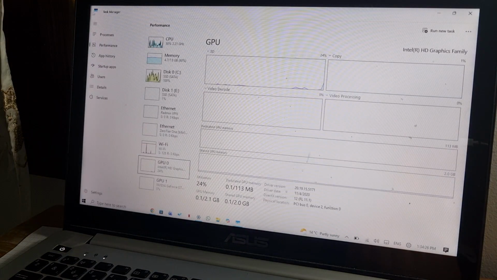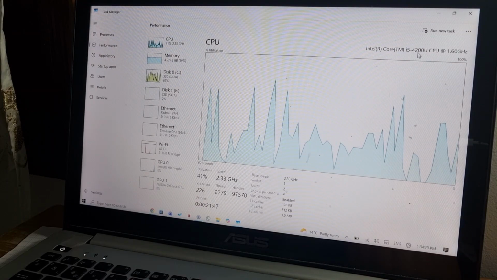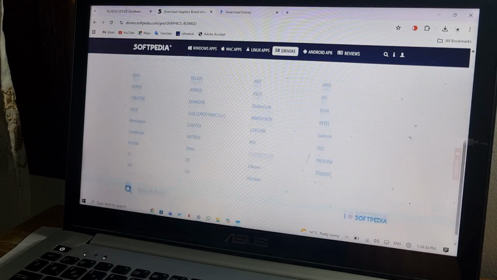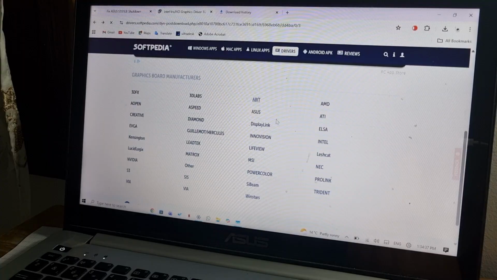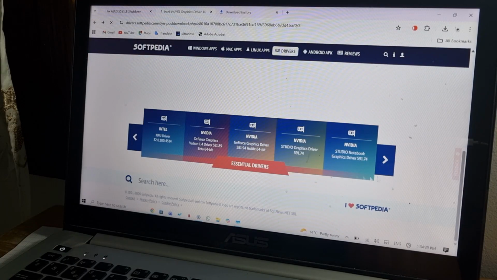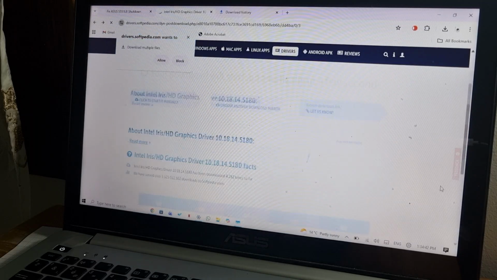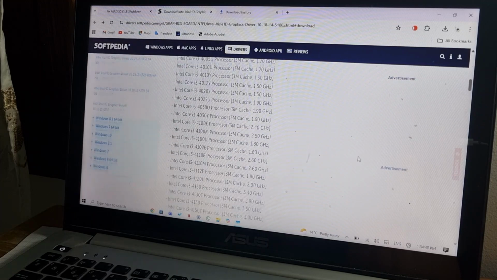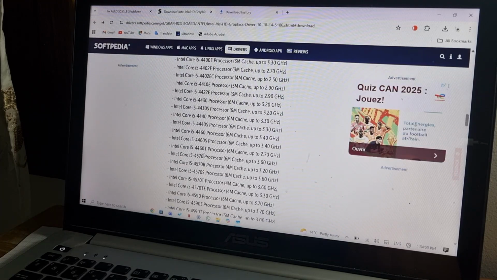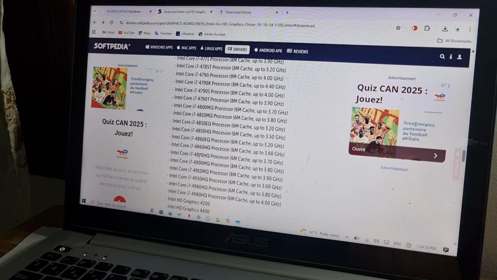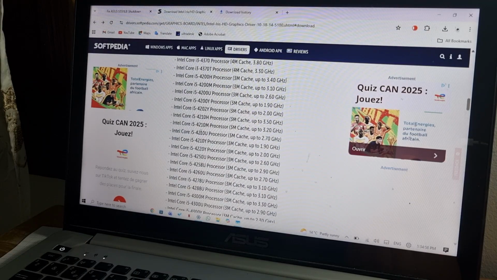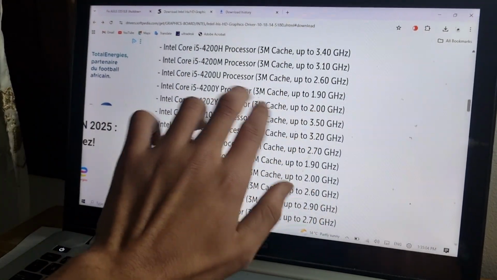Let me show you. Here, CPU, Intel Core i5-4200U, right here on their site. What does it say? Crap, not here. Oh my god. Why can't I scroll? Come on. There we go. List of processors supported. Where is he? Where is he? Damn it! I swear to god I saw his name. 4210U. I thought I saw... There he is. Look at this bastard.